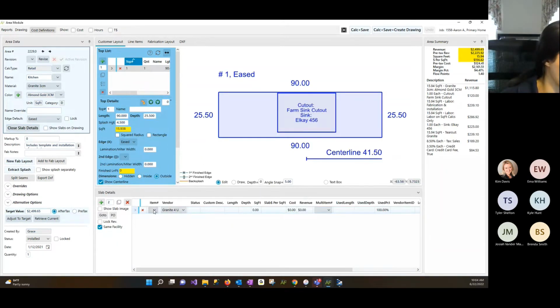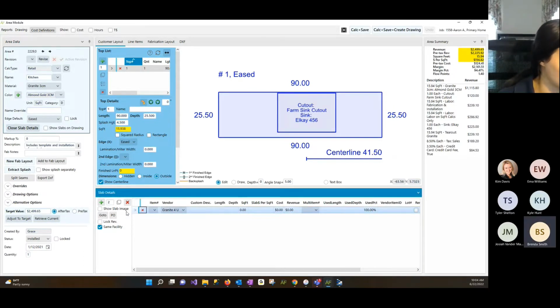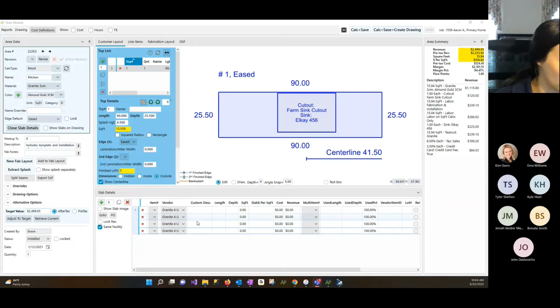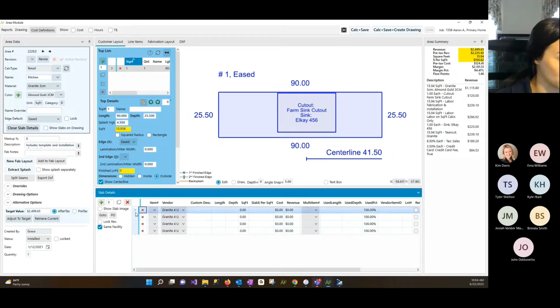First, if I select this slab and I want to duplicate it, I can put the number of duplicates I want in here and click duplicate slab. People requested this, especially in regards to large commercial jobs, and it makes it a lot easier than having to click one at a time. So again, you would select the slab, put the number of duplicates, and then click duplicate slab.